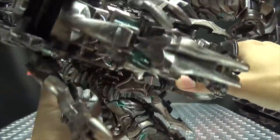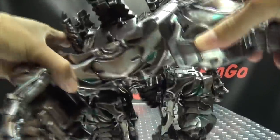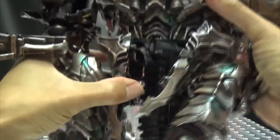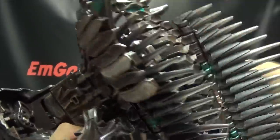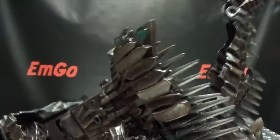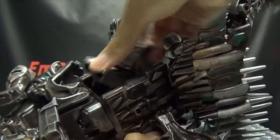So just bring the legs down here, and you want to take this section here and just rotate it around like so, and then you want to leave these sections out so we can bring this back. Go on, get out of the way. There we go. So you can bring that back, rotate his head up.